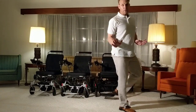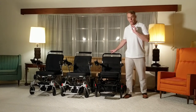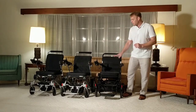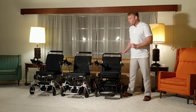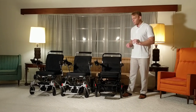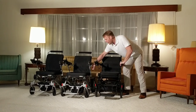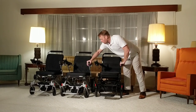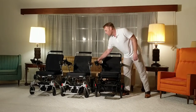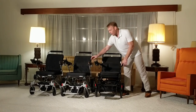We have a lot of questions about the Airhawk, so we're going to do a quick comparison of the three chairs and then take a very detailed look at each chair and its key features. One thing some people find as a disadvantage about the Airhawk is that it doesn't have the extra support on the arms. The arms very easily fold up on the Airhawk — as they also do on the other two models.